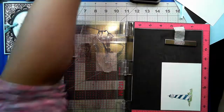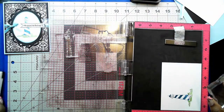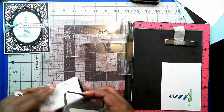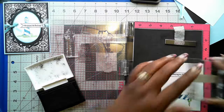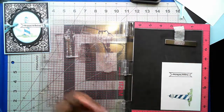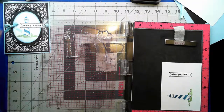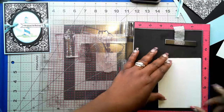I'm also going to stamp the happy birthday sentiment in the Versafine. Okay. I'll set this aside and move on to the larger white panel.